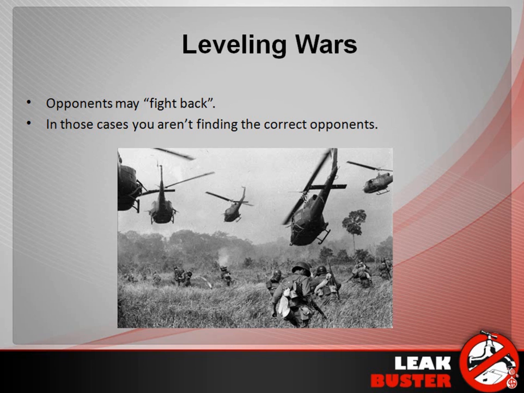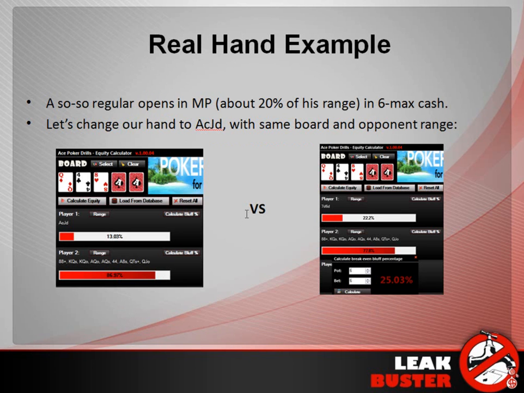Another important point that I just kind of want to highlight real quick is, if we take that exact same range and board, and we change your hand from 7-6 of diamonds to ace jack, ace of clubs, jack of diamonds, your equity drops from 22.2 to 13.03. So the moral of the story is you have much more equity here, and you have a higher percentage of the time that you're going to get paid off if you do hit with this kind of hand. Hopefully the reason should become obvious.